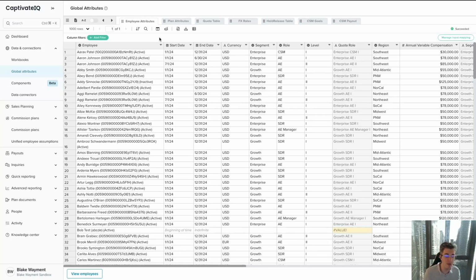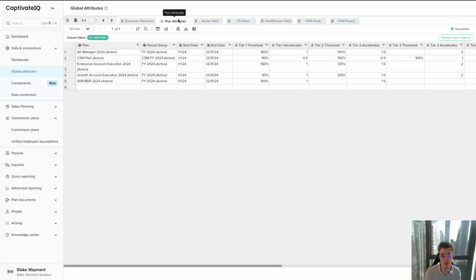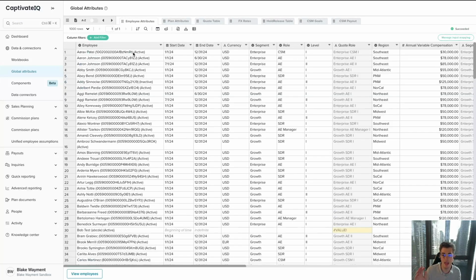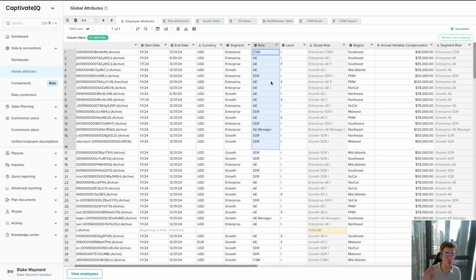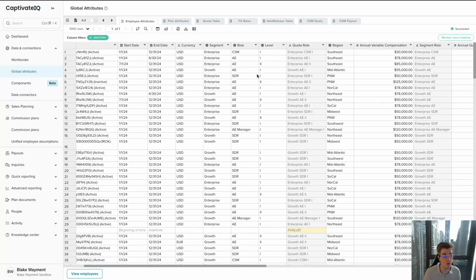In a perfect one big table scenario, you have two tables, really. You have an employee attributes table and a plan attributes table, maybe one custom table to handle something else. But you probably wouldn't have these two tables, for instance, right? In my case, we might have employees from all sorts of different roles and plans all put together in here. And I just want to bulk import my CSV each month when I get updated people. I get new people coming in, I get people changing roles, I get people getting promoted and termed, all this stuff happening. I just want to import one CSV and be done with it for all of my teams. That's the most important thing to me. Then this strategy might work well.